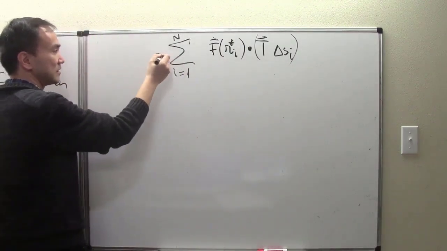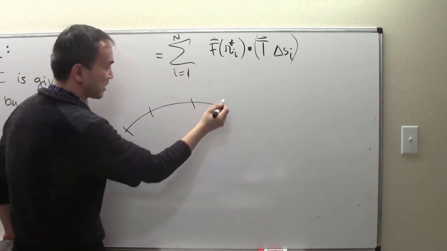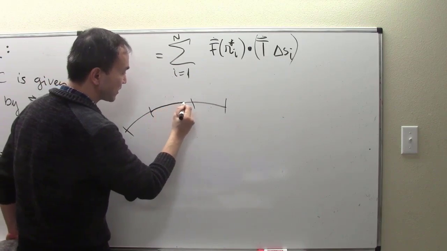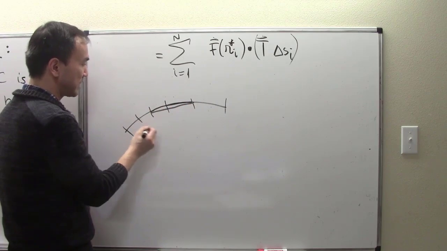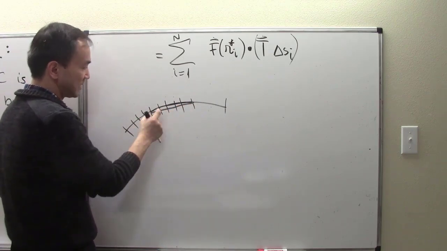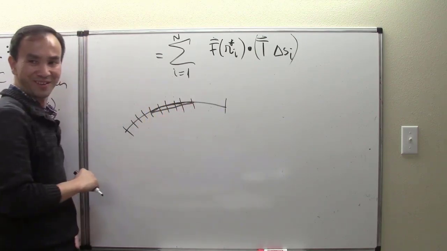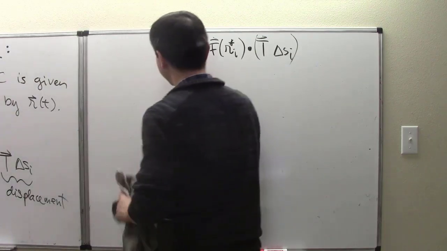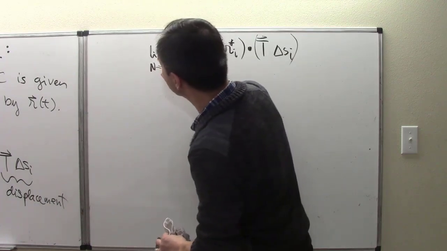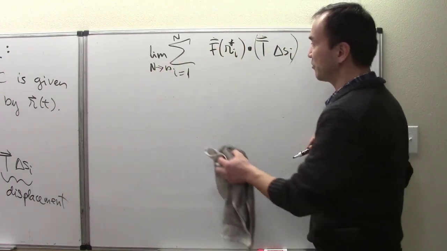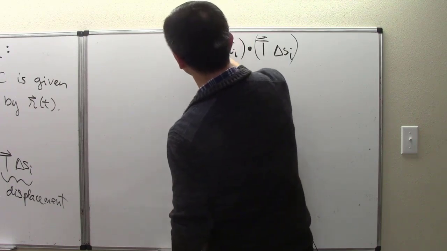Because when we're breaking it down to a finite number, there's always some difference between the actual arc and the real delta s. So that's why we want to break it down as many times as possible, so that the length of the arc comes closer to the actual ds. In that concept, we're taking the limit as n goes to infinity. Let me refine my notation a little bit. It's a summation, i running from 1 to n, and we take limits.